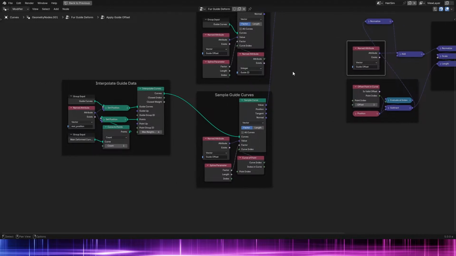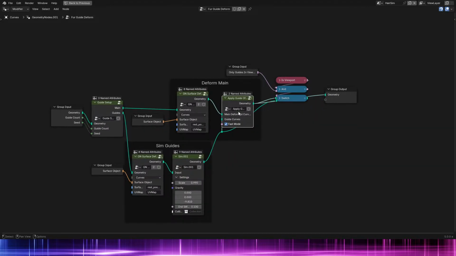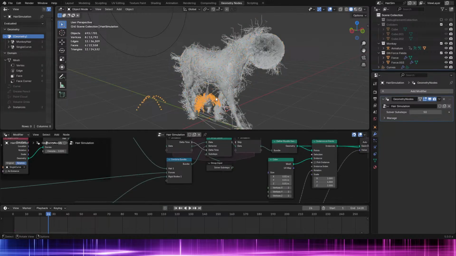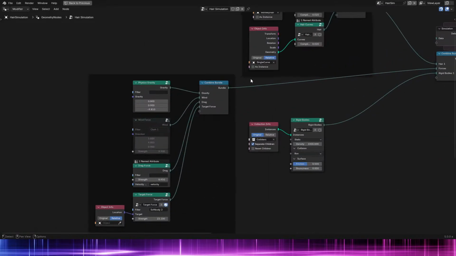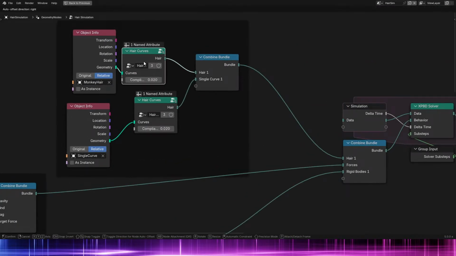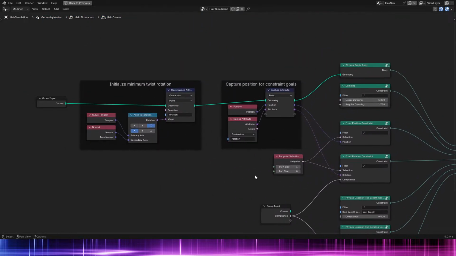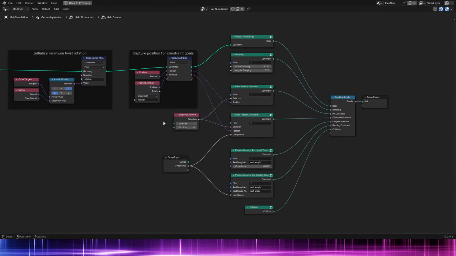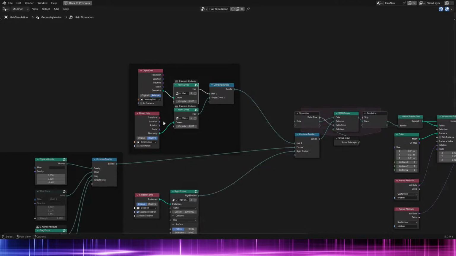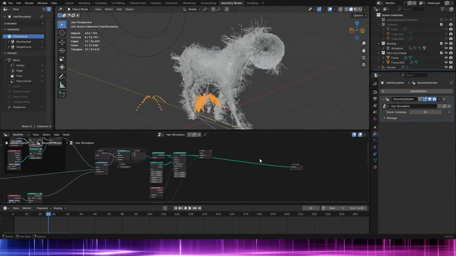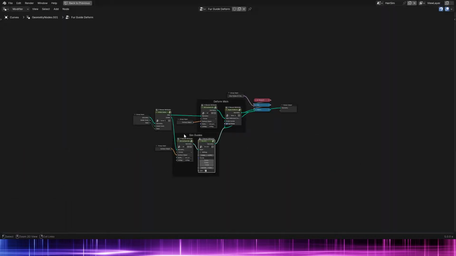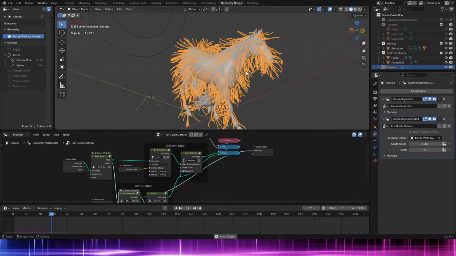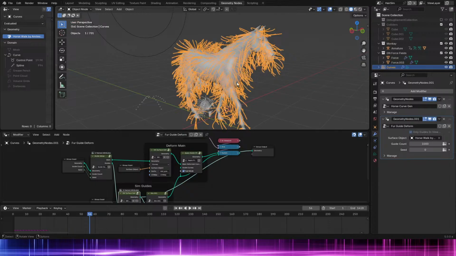Yeah, so something broke in the conversion to 4.5. So for the sim here, I just need to go and take the solver, which is the hair curves, and see the tangent and normal go into the rotation. The rotation gets stored and all that's fine. Okay. So we're only going to use the guides in this case, so let's only go and output those, and then we can apply them to the main after the fact.